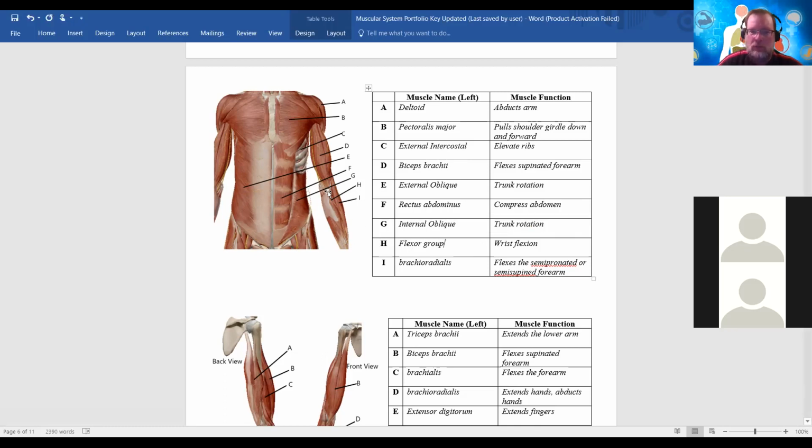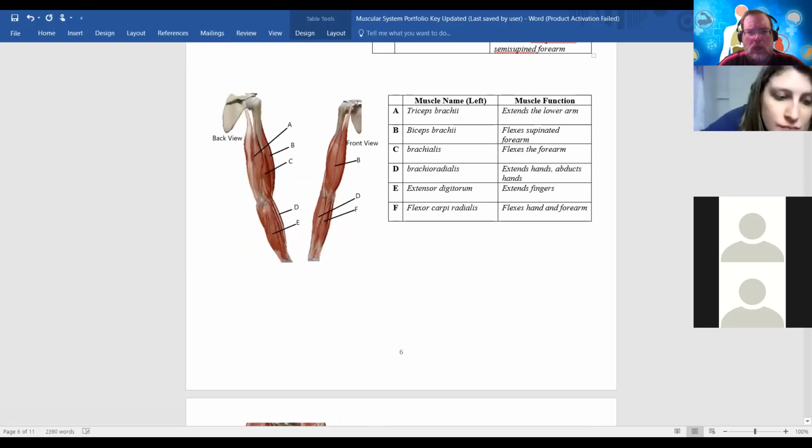Again, I don't need you to know necessarily the specifics of these individual muscles of the anterior and posterior forearm. But if you know that the anterior group is the flexor group and the posterior group is the extensor group, then you're doing pretty well. So you don't need the specifics for that. There is one though on the lateral edge of the forearm, the brachioradialis, that I think is probably a good one to know. Letter I there.